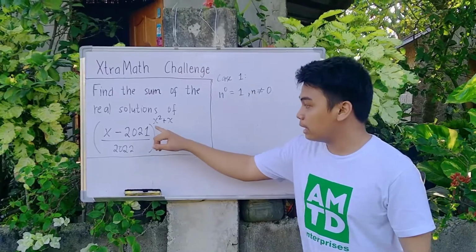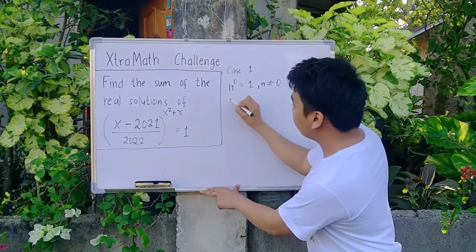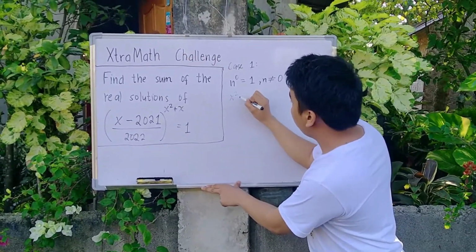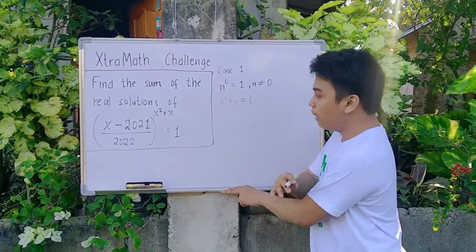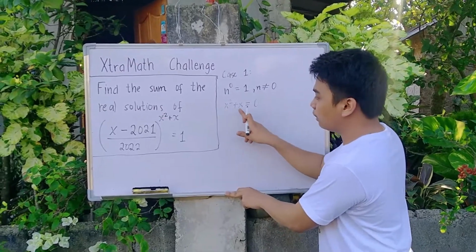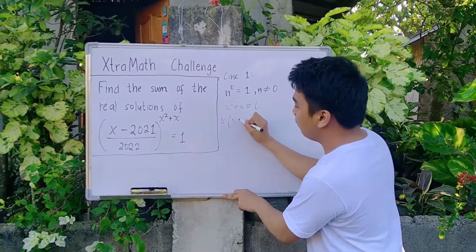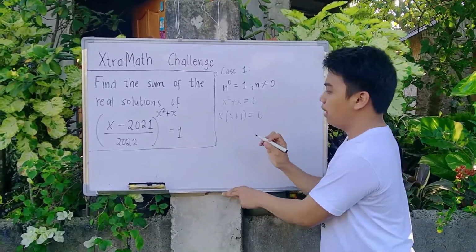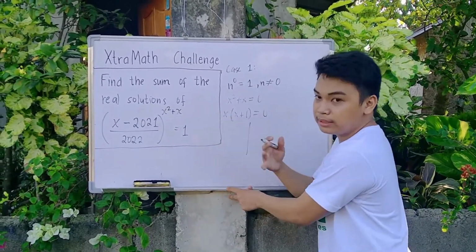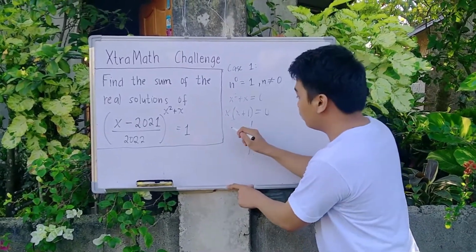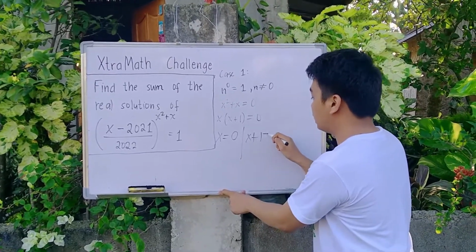So, ngayon mga ka-Hobbiters, itong exponent natin, kailangan nating i-equate by 0. So, we have x squared plus x is equal to 0. To find the value of x, pwede nating i-factor ito. So, it is equal to x multiplied by x plus 1 equals 0. And by zero product property, pwede nating ihiwalay yung factors natin, equate natin by 0. So, we have x is equal to 0 and x plus 1 is equal to 0 din.